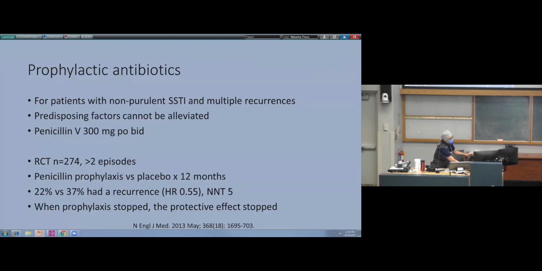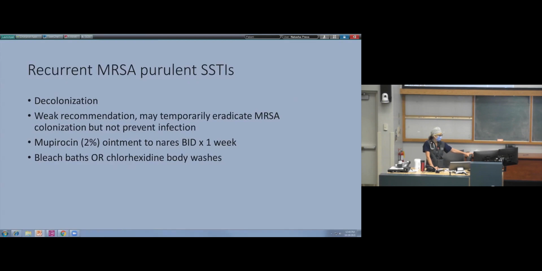Okay, in terms of purulent skin and soft tissue infections, sometimes these are patients who come in with MRSA abscesses and surrounding cellulitis, and they're always coming in to emerge and getting incisions and drainages and antibiotics, and it can be really frustrating. And so in addition to, again, excellent skin integrity, sometimes we will offer these patients decolonization. How I describe it to patients is that the staph is living on you, and I'm going to try to get the staph off of you.